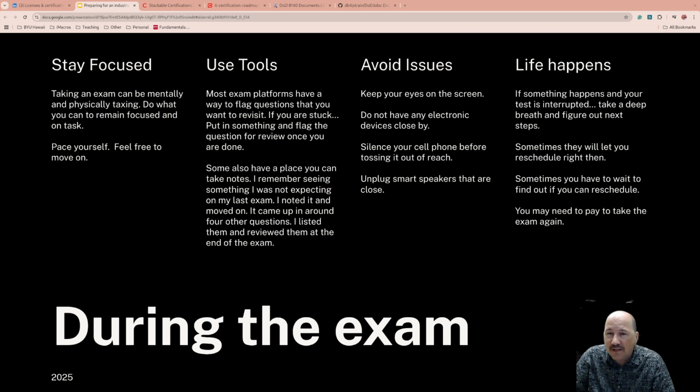Silence your cell phone if it's going to bug you. Even if it's not going to bug you, it's probably good to silence it. My phone goes off too often sometimes. And I remember one of the proctors joining and saying, do you want to turn off your cell phone? I'm like, no, I'll just ignore it.